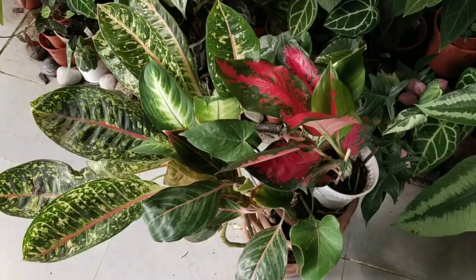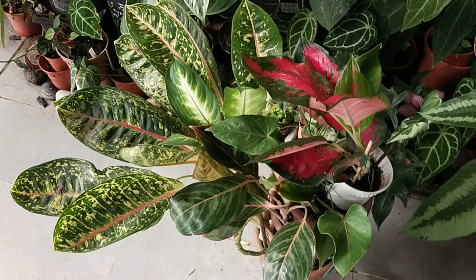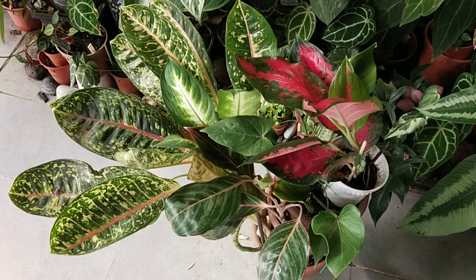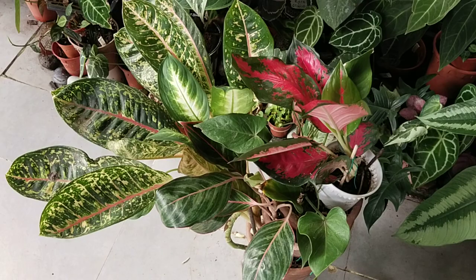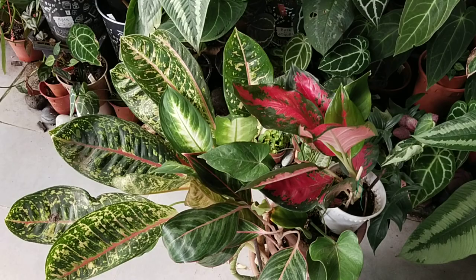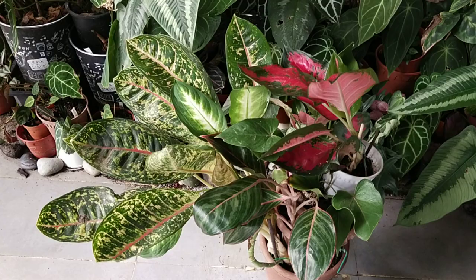Also note that when it comes to Dieffenbachia and also aglaonemas, you can cultivate them as a cutting and place them in water for many months. They will produce a lot of primary and secondary roots, but do not keep them too long in water because they will not grow, and they may start to lack nutrients and turn yellow and leggy. So you can keep them for 1 to 3 months, but do ensure to change the water as often as possible, and try to propagate them in a soil medium, because if not, you might lose the plant.